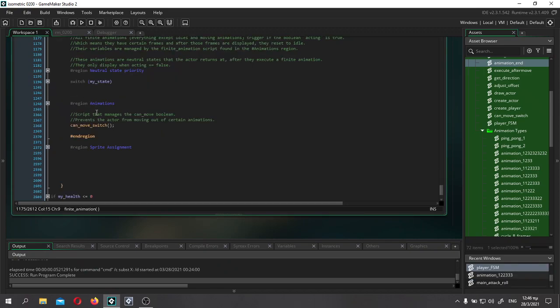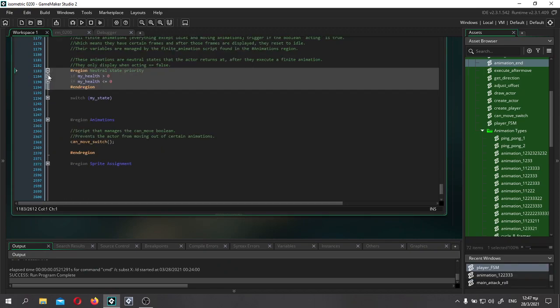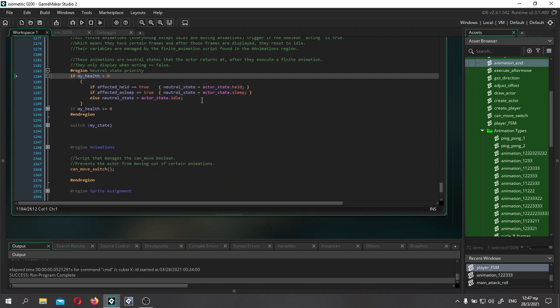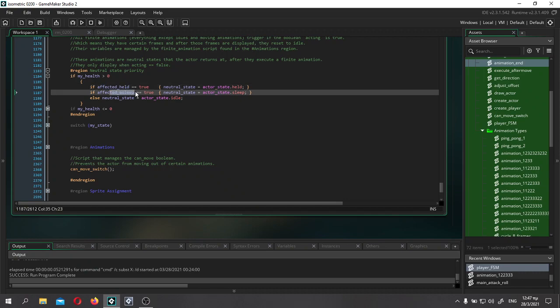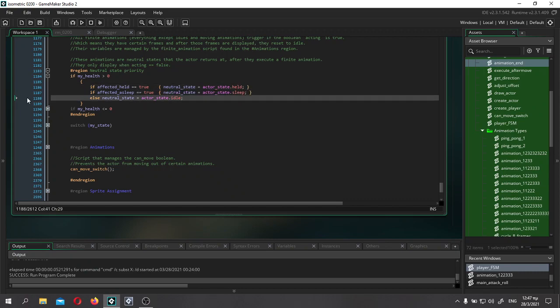Finite animation is the bread and butter. This is a neutral state priority. I have some effects on the ticker, like on the actor: if the actor is held, like paralyzed, or if the actor is sleeping, it treats the neutral state as held or asleep, or else the neutral state will return to idle.